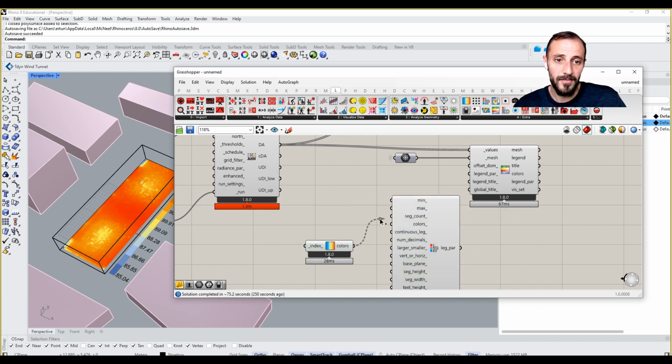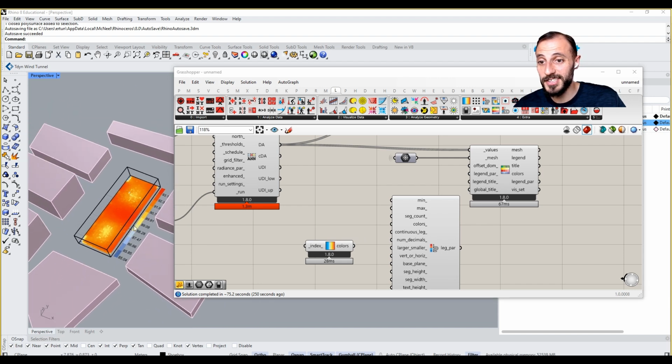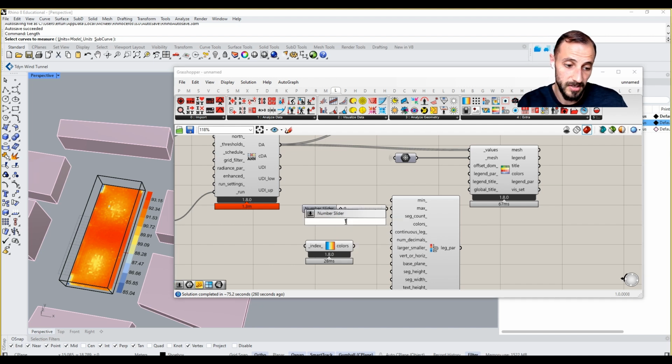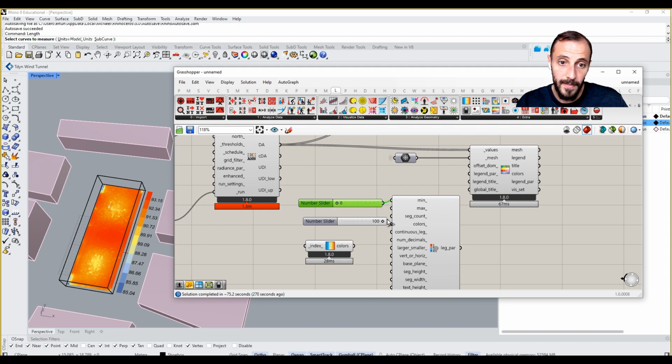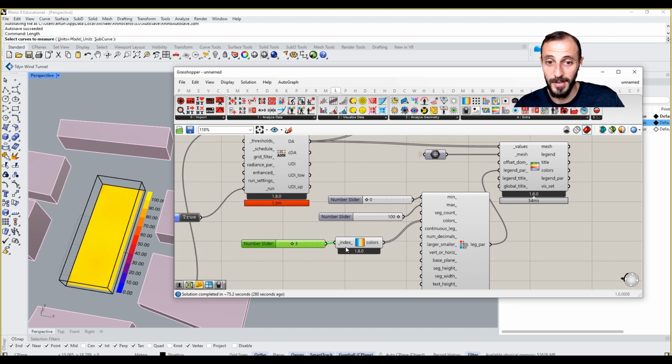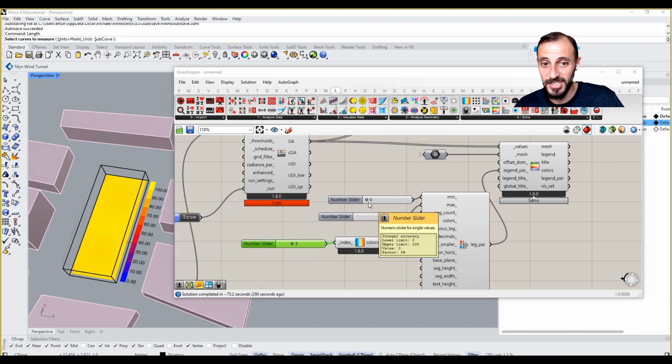Okay. And it's ranging between 85 to 99.3 because everything is quite open here, right? Let's say if you want to only see between 0 and 100, which we need to take a look at. And if you connect this over here as our colors, and let's say 3 to this, and put the legend parameters in, you see we have everything yellow because there's nothing we can change here, right?